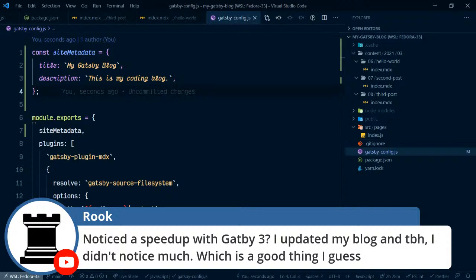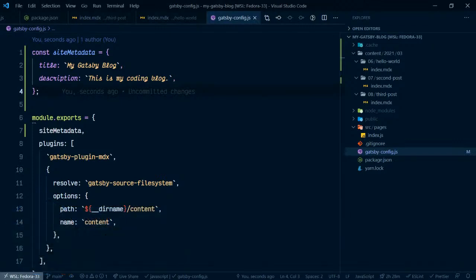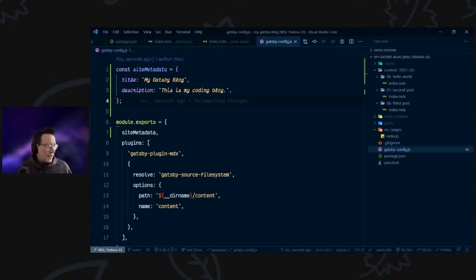Okay, what's this? Notice the speed up with Gatsby 3. I updated my blog, to be honest, I didn't notice much, which is a good thing, I guess. Yeah, I've noticed it's been a bit fast on new projects, Nikki, but doing it on my Gatsby blog, I wouldn't say it's bumpy, but I haven't really noticed, like you say, an improvement.